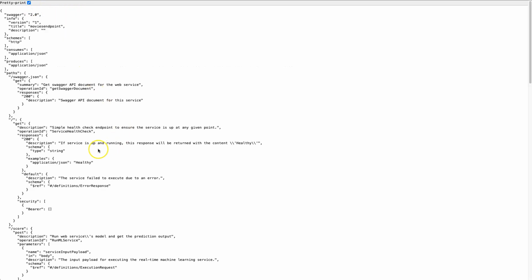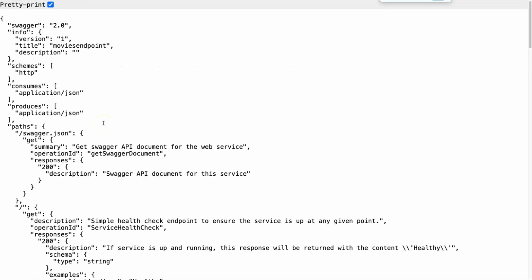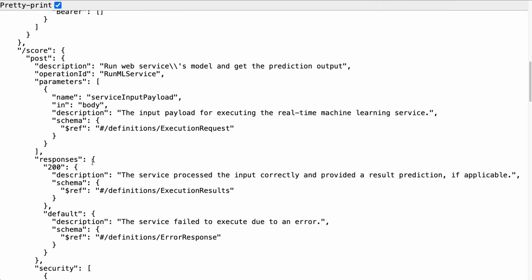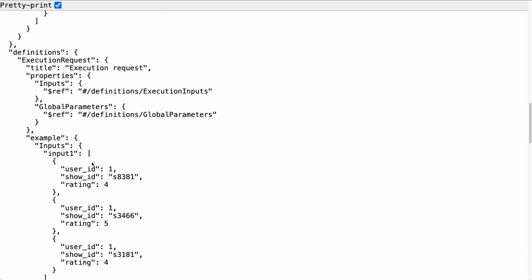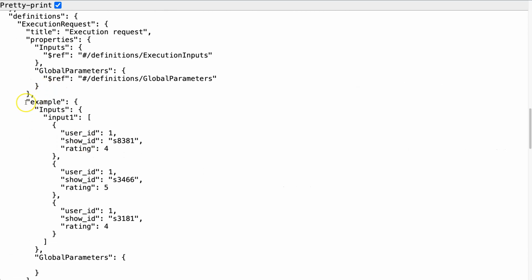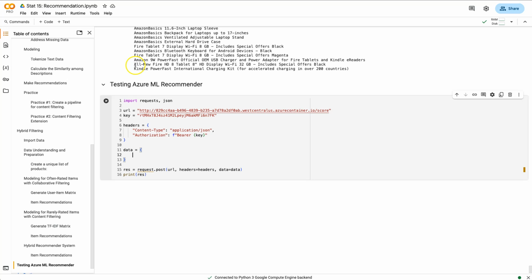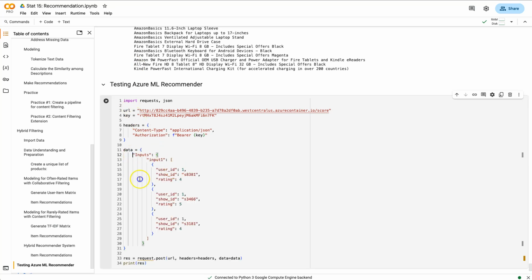If you're in Chrome, you can do this pretty print. That's super useful. Let's zoom in. And we're looking for the format that requests are sent in. Right here. Okay, example, inputs. I'm going to copy from here to right there. Technically, I don't even think I need that. Maybe from here to here. Okay. Paste that in. Pull this back.